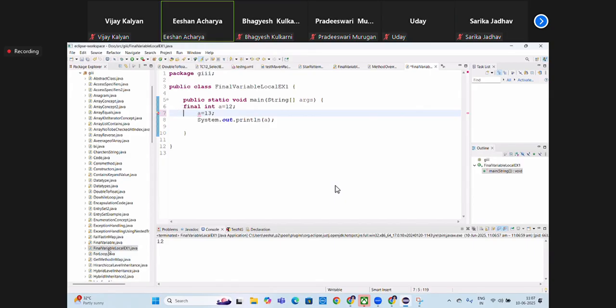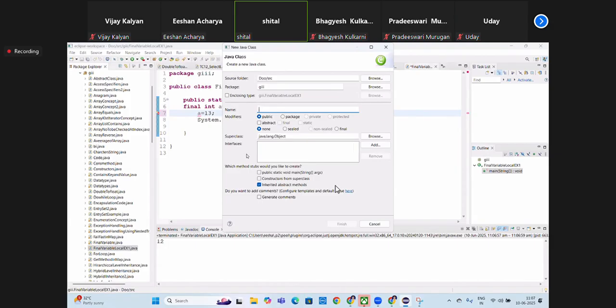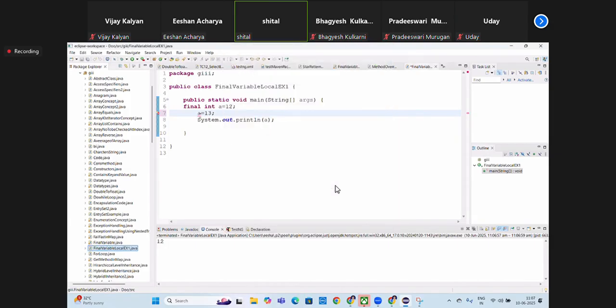Now we'll talk about the final global variable. So Ishan, can we initialize a is equal to 13? Means like integer a is equal to 13, and then what will be the output? Integer a equal to 13. It will be like a different, means another integer but same variable. Yeah, okay. Got it.